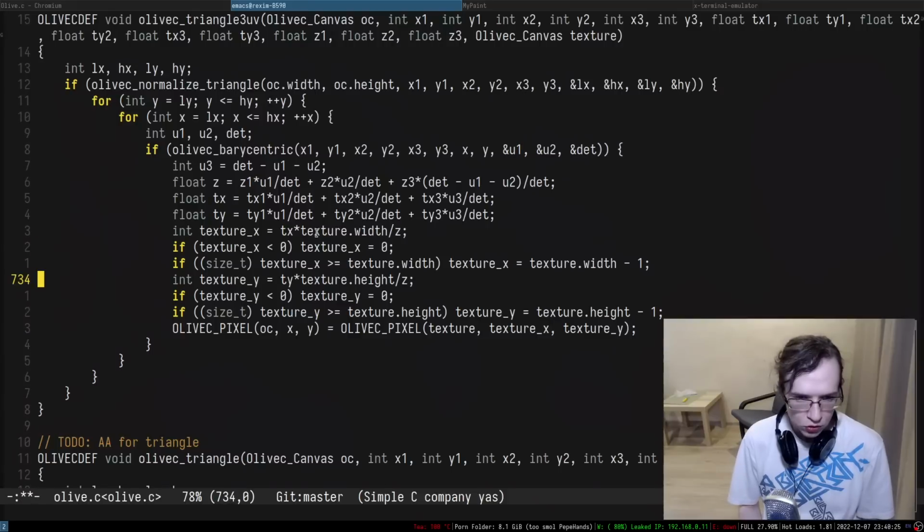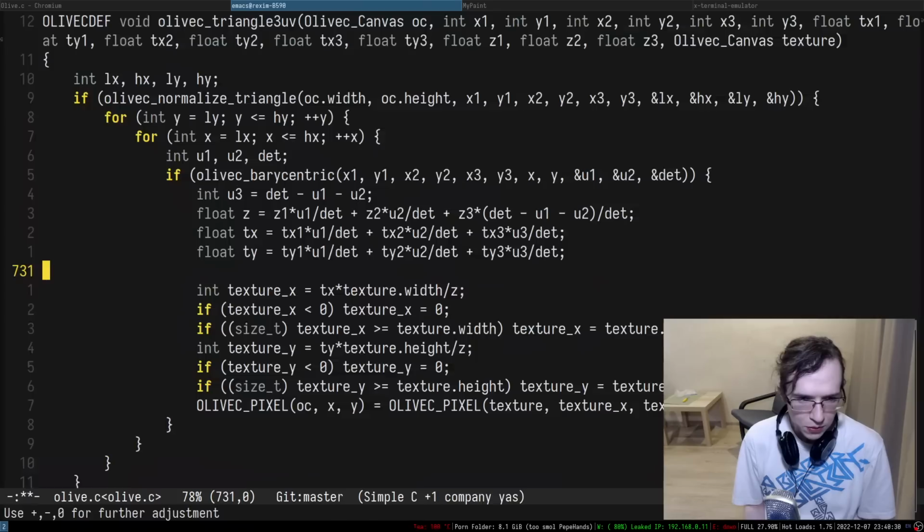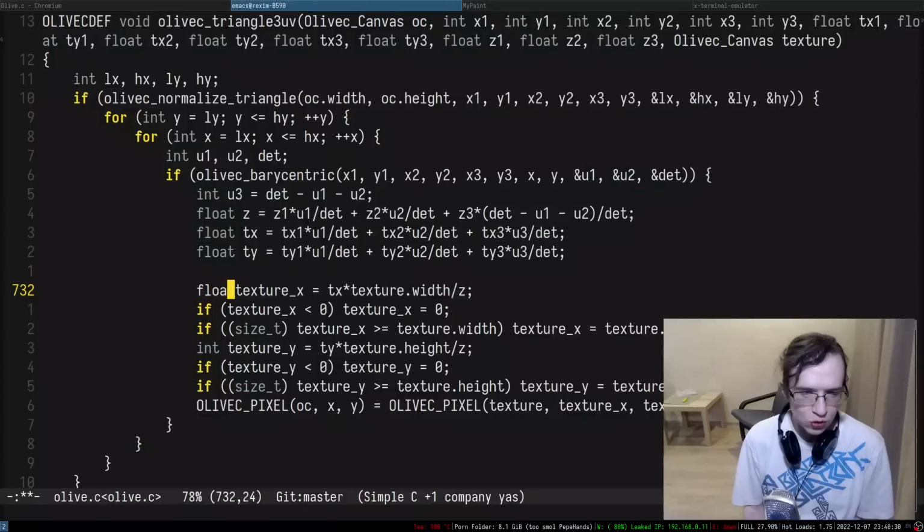This is kind of cool. So that means for these specific textures, we'll have to turn this into a float.